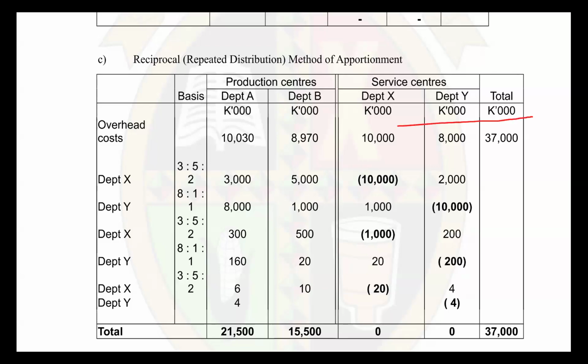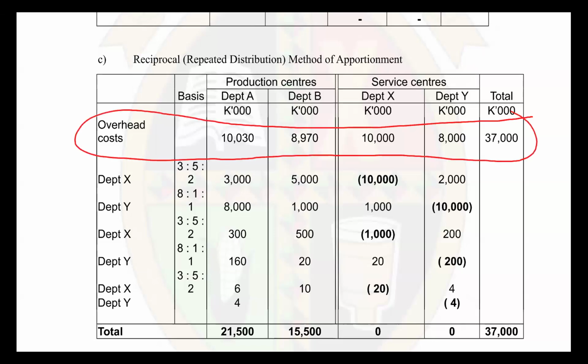And we have these overhead costs. Which one do you want us to start with? We can start with X as well. We are still allocating 10,000, right? Now, this 10,000 is different from the direct method or elimination method. In the direct method, you were not going to take this 10,000 and share it to the other service department, isn't it? No sharing of the cost to the service department. That is in the direct method. In the elimination method, we can still share to the other department, but we forget about that department that has shared already.